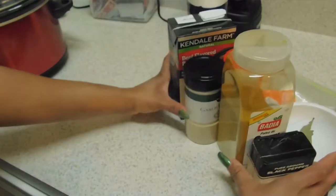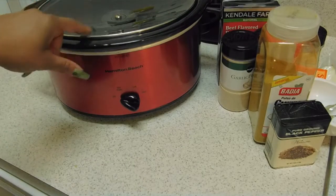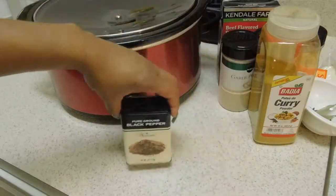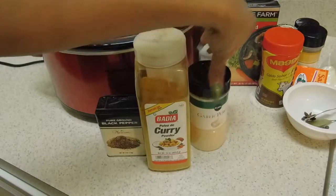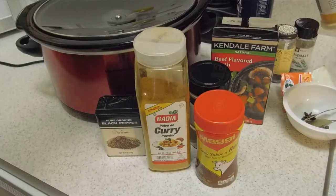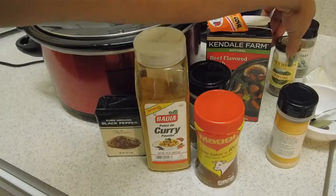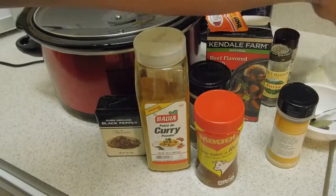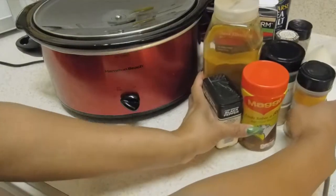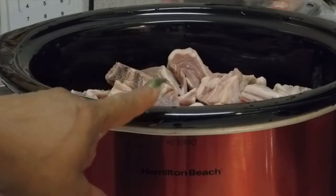Now, I'm gonna be putting all of these ingredients in my pot. Boom. Going in here, okay? So, black pepper, curry, garlic, nutmeg, beef flavor, sesame, thyme, rosemary, onion, and salt. Gotta have the salt. So those are all of my ingredients that's going in my goat. Curry goat.